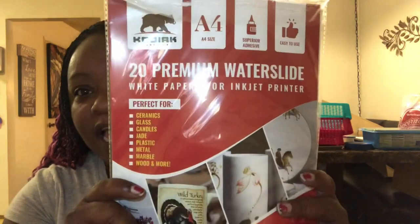This is white water slide paper. Water slide comes in this white paper, and it also comes in a clear paper. The white paper, I feel like, gives you more color, more vibrancy. The clear water slide I probably would use for candles and maybe some clear glass projects. It just depends on the color and the look that you want. If you want more of a translucent look, then the clear would be best for you.